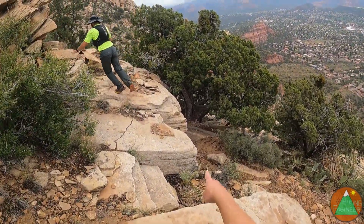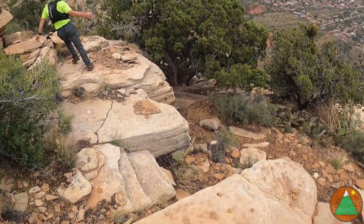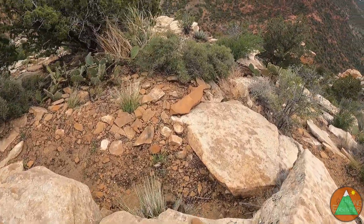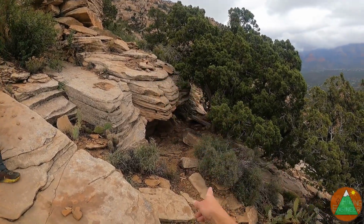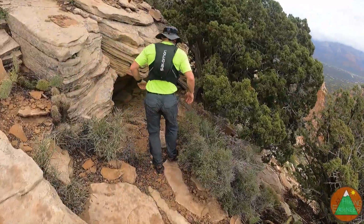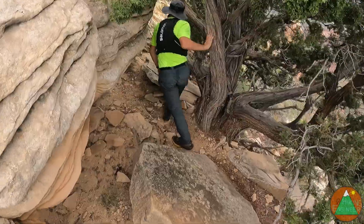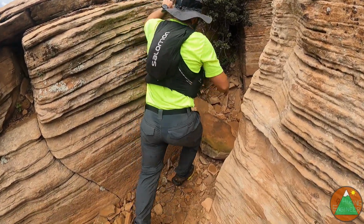Oh yeah, I recognize this tree here. This tree right below you. You can walk right by it on a path. I mean, you could have gone that way, but this is actually a path. Here's a waypoint for everyone on the video. This tree here, you should walk right by it. See if you can figure out how to get up. This is one of the first like moves.